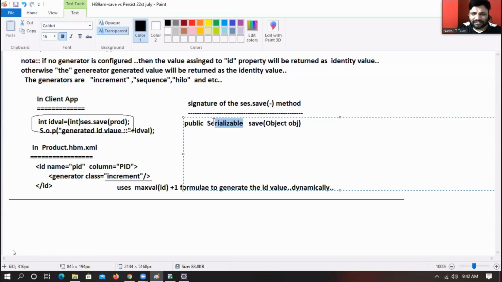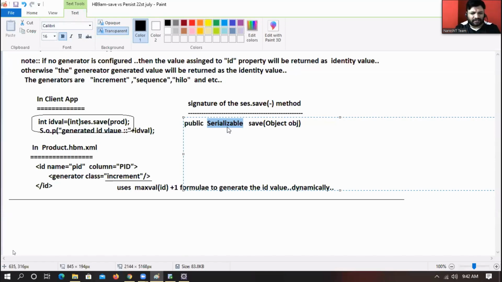Sir, why Serializable? Our identity values will come as wrapper class objects. All wrapper classes implement the Serializable interface. Instead of giving individual wrapper classes, they have given the common Serializable interface as the return type. Understanding my point there? Okay.